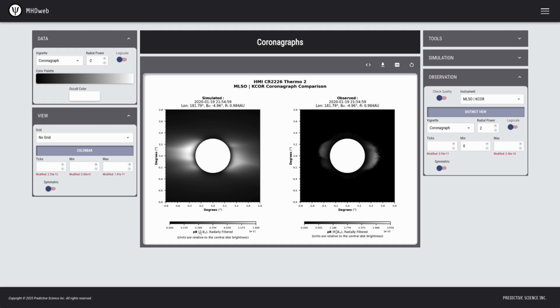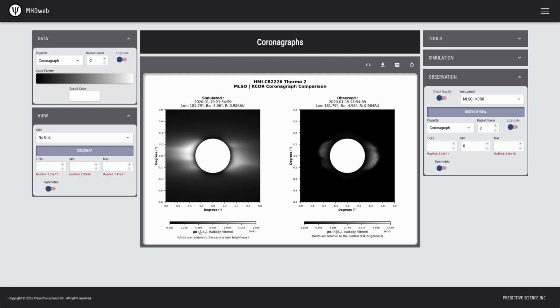So while we've done our best to apply a consistent scaling to both plots as the default options to yield scientifically accurate and meaningful comparisons between simulated and observed data, there can still be disparities between the dynamic ranges of the two data sets. So keeping this in mind, the distinct view option can be particularly useful when it's necessary to fine-tune the color bar scaling to yield plots that are not over or undersaturated.